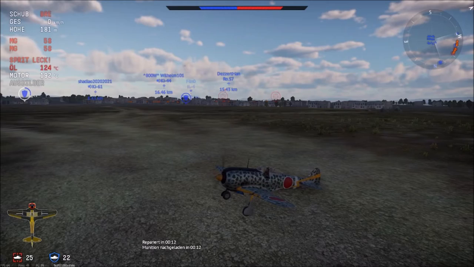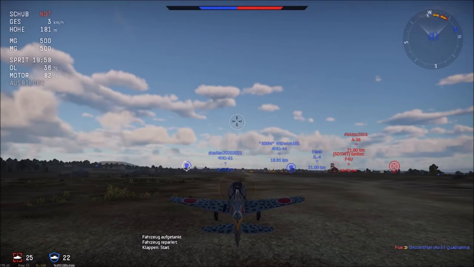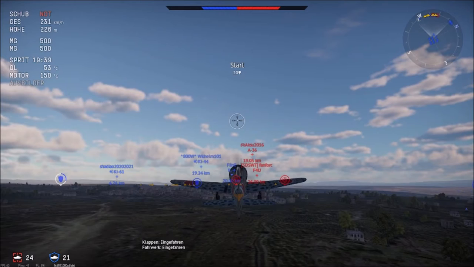Enemy has 2 fighters left. We have the advantage. There, and the RO-57 got killed by flak. An A-36 and a Corsair. Can we make the 6 kills? Maybe we can. Who knows? Let's see. 1-1, I can kill each and every one of these guys.